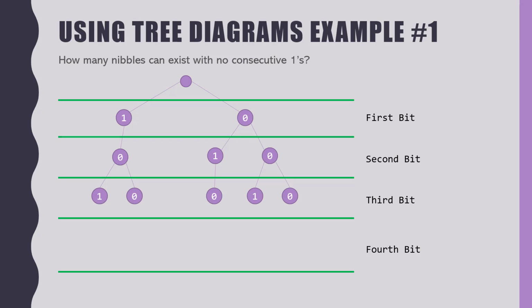Okay, so now that's the third bit. Let's pause for a minute and make sure we understand what's going on here. If we were doing 3-bit strings, then we're done, right? And the 3-bit strings that could exist are 1, 0, 1 or 1, 0, 0, or 0, 1, 0 or 0, 0, 0 or 0, 0, 1. Those are all the possible things, which is a total of 5, right?